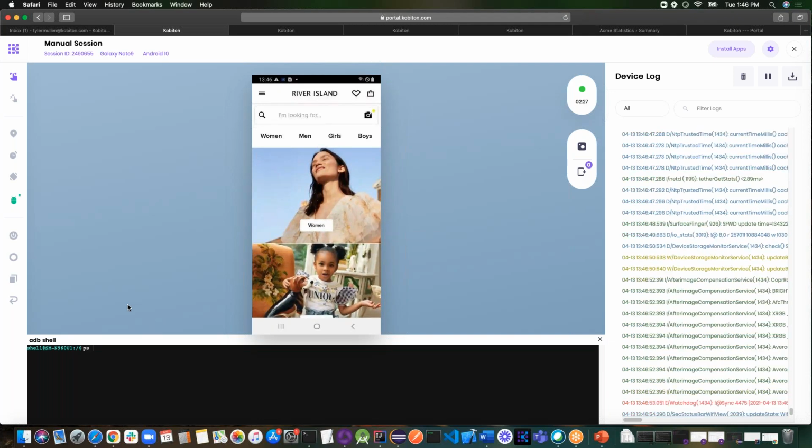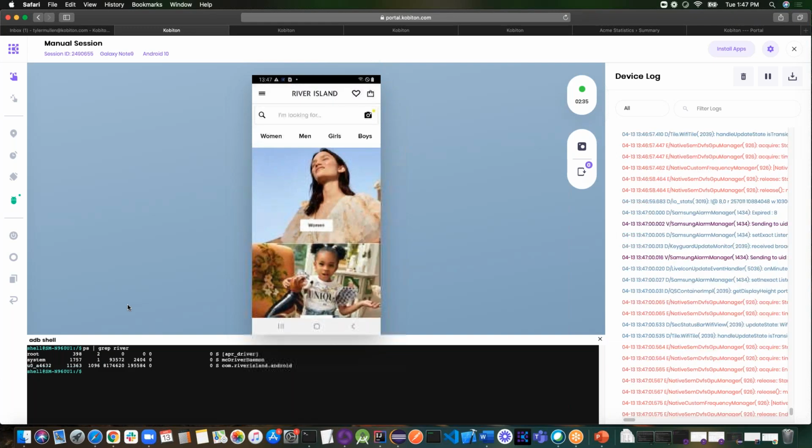So he could do a simple ADB command just to see what application I'm running right here. So it's running River Island. Again, we want all your users on this platform. Unlimited users, have all your devs on here, even if it's just for them to come in here, do shell commands, or just to share information. Again, we also have those ADB debugging tools for IntelliJ and Android Studio as well.